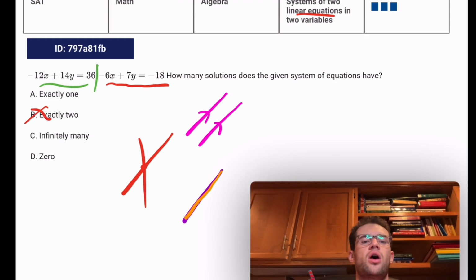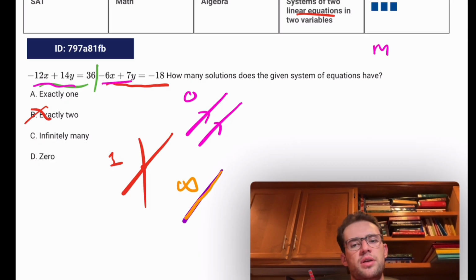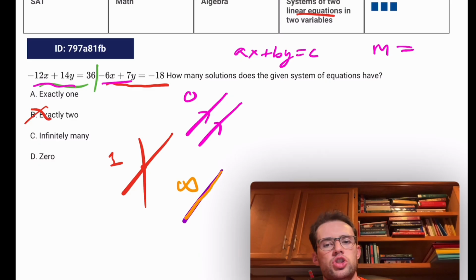So we just have to identify, are these the same line? If they're the same line, then they're infinite. Are they parallel lines? Then they'd be 0. Or are they 2 lines with 2 different slopes? And they have 1 solution. Right, so this would be 1, 0, infinity. All right, so looking at it, they look like they're going to have the same slope because they're both in standard form. And to get the same slope, our slope is going to be, for standard form, ax plus by equals c. Your slope would be equal to negative a over b.